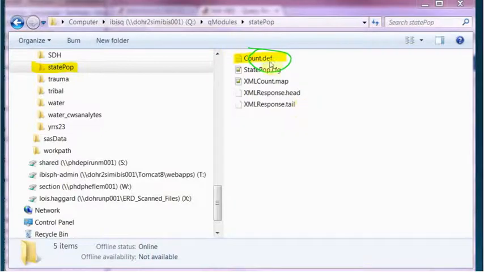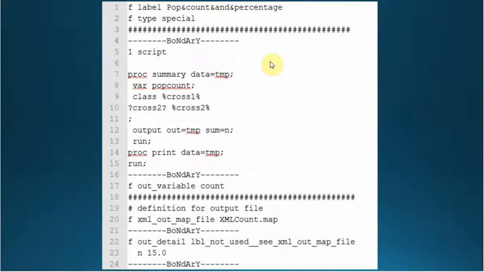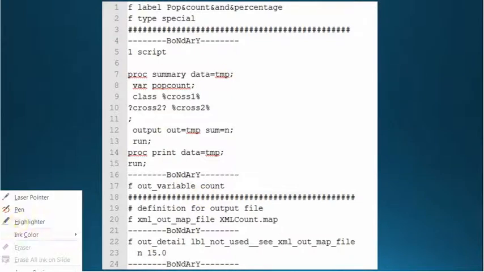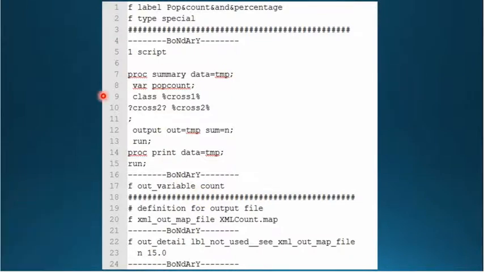We're going to look at the count.def file. It's pretty simple. There aren't very many lines. I'm going to go through and talk about what each line is doing. At the top here, this type special. This is the new version of ibis-q where we define the SAS templates and don't depend on standard functions.